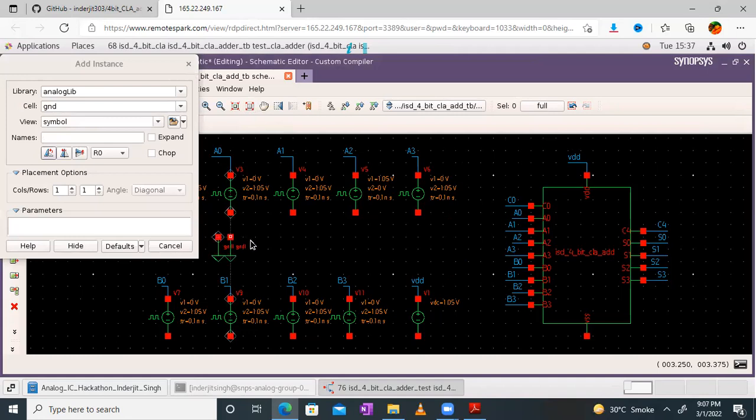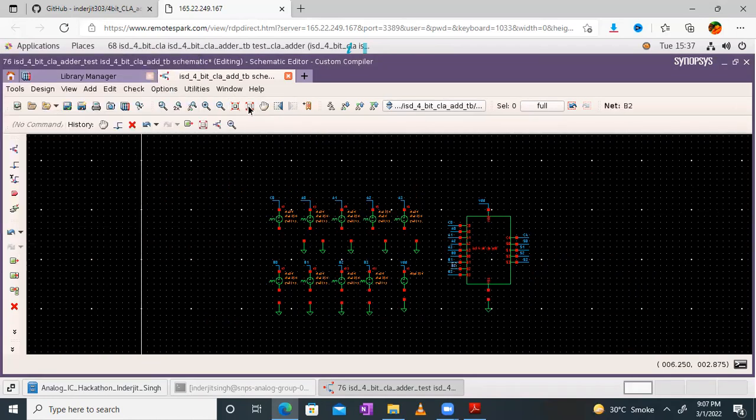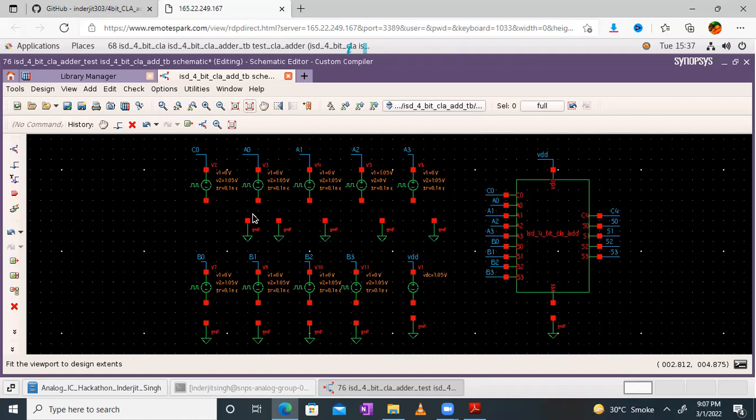And now we'll add the ground one by one. So one ground will be required over here, another over here, another over here, another over here, right? And below also we will require the ground. So let me minimize slightly. We're requiring ground over here as well. So I've added all the grounds. Just a placement is required. Slightly you can place it properly. Yeah. So I've added all the grounds. Now it's just a placement issue.